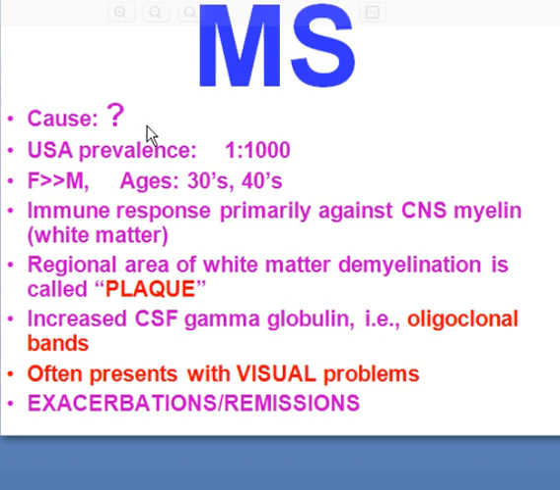No matter what people tell you causes it, viruses, autoimmune, believe it or not, here we are, 2010, nobody still really knows for sure. And of course, you would think, well, if it's a disease that nobody knows for sure, why not call it autoimmune? Well, that's why a lot of people do. If there's evidence that maybe a virus could be possibly involved, call it viral. But the fact is, we don't know. It's extremely high prevalence. Think about it. 1 in 1,000 people, most of them are middle-aged or younger than middle-aged women in their 30s and 40s. And there's many, many, many more women than men that get multiple sclerosis.